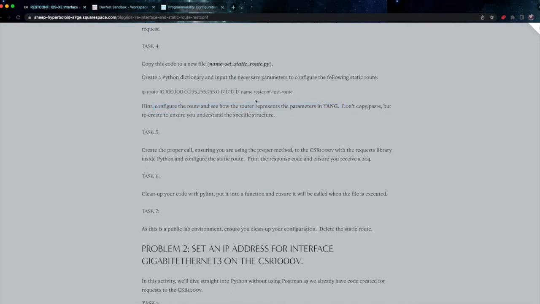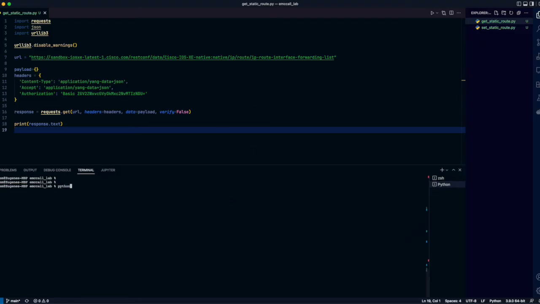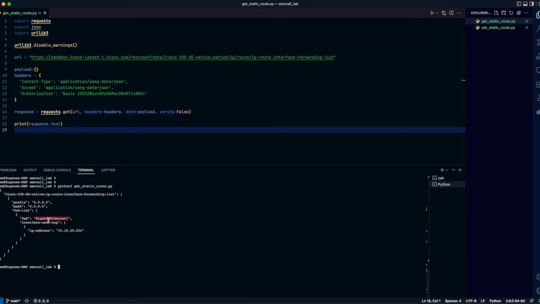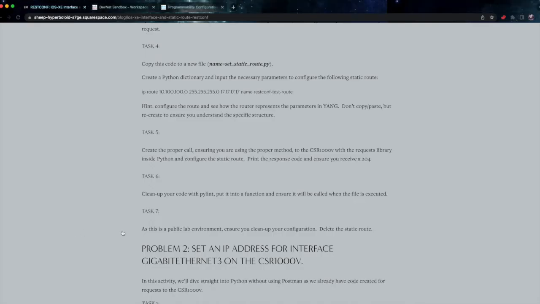So this is important simply because if we look back and we run this again, we see a distinct difference between what we want to configure and what's configured currently in the default static route. And we mentioned this earlier, but just to review, we've had a forward to an interface, and then within that interface, we've given it a next hop of this IP address. We're clearly not going to be forwarding to an interface here, and we just want to forward it directly to a next hop IP address.